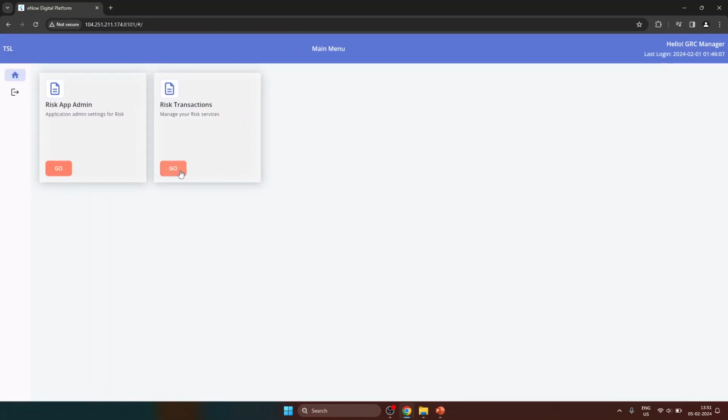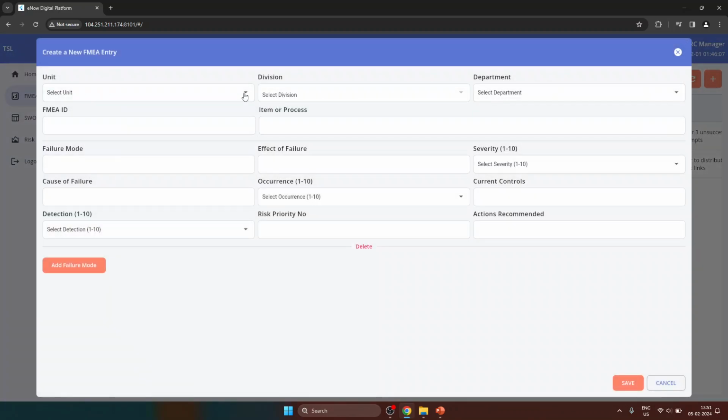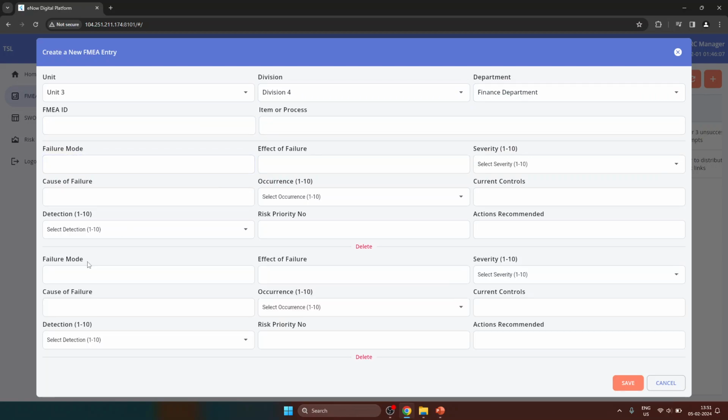Now we go to risk transactions. Under risk transactions, first we have FMEA analysis, then SWOT analysis, and currently we are working on Ishikawa also. It's under development. For FMEA, I will just show what it is. Failure mode effects analysis. We can select the unit, division, department, and FMEA ID, what is the item or process, and what is the failure mode, and we can add multiple failure modes also.